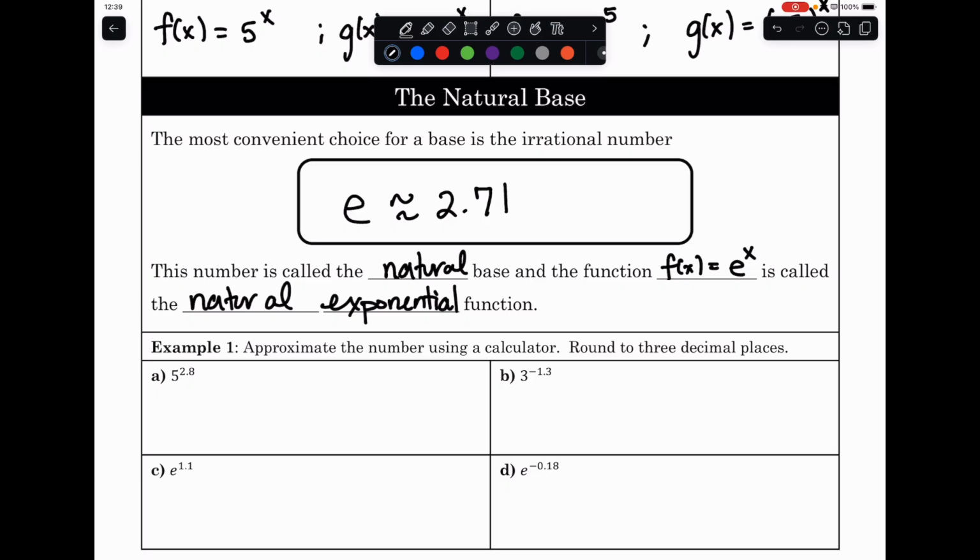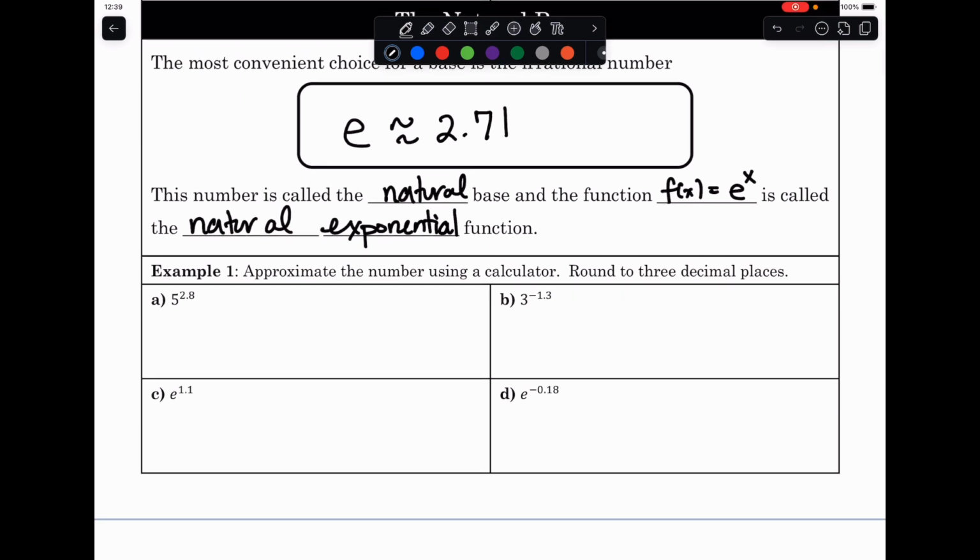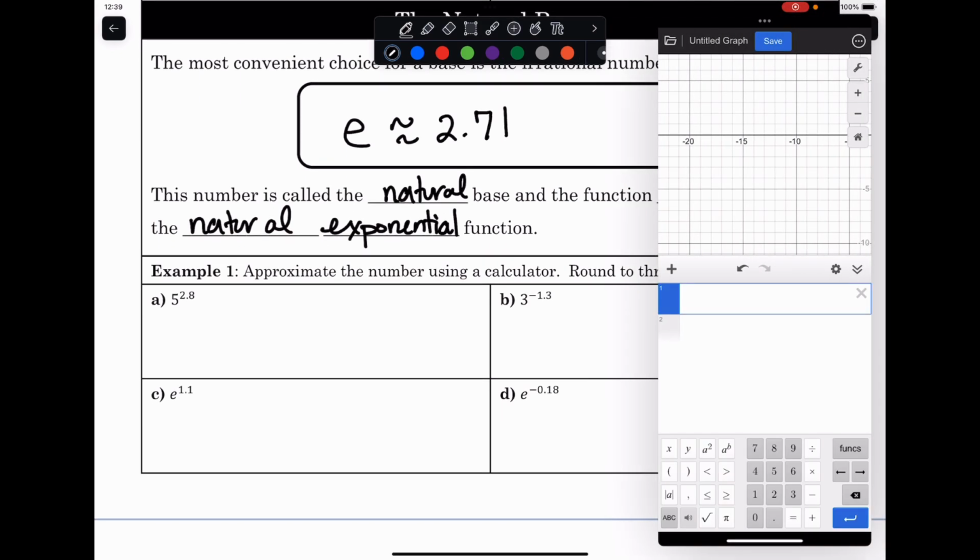So let's look at some examples of how to approximate these types of functions. With our decimals calculator, that simply requires us to get our base, like in this example 5, and raise it to the 2.8 power. So 5 to the second power is the concept that we're multiplying two factors of 5. So 0.8 is going to be a fraction of that. So we have two complete multiples of 5, and then we're multiplying 0.8 of that value, which is going to be an irrational part. So using our calculator, we can approximate this number to one decimal point and say it's 90.6.